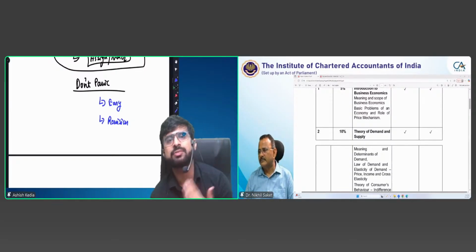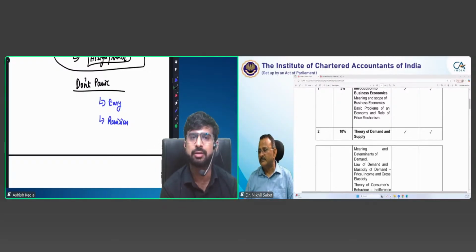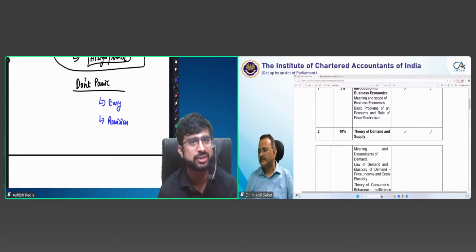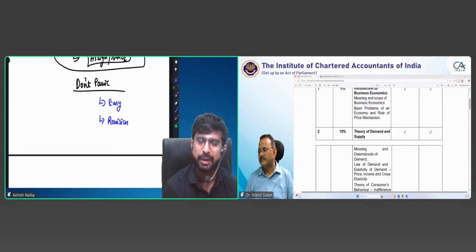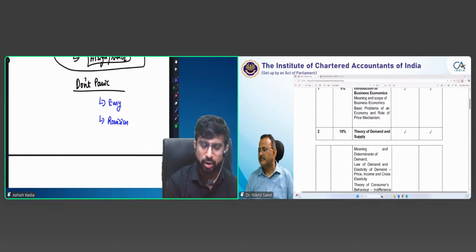Even when Virat Kohli is batting, he is leaving 20 balls, 25 balls, but he is scoring in the rest. So if one of the best batsmen in the world can leave 20, 25 balls, then we can definitely afford to miss 4 to 5 questions and do great in the remaining part of the paper, right? So don't panic would be my message. Don't think that you're appearing for some very big examination. Keep your calm.